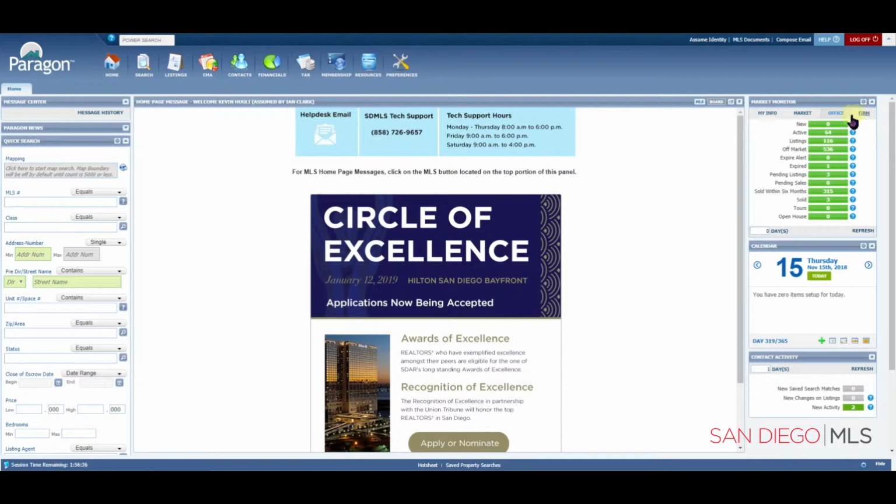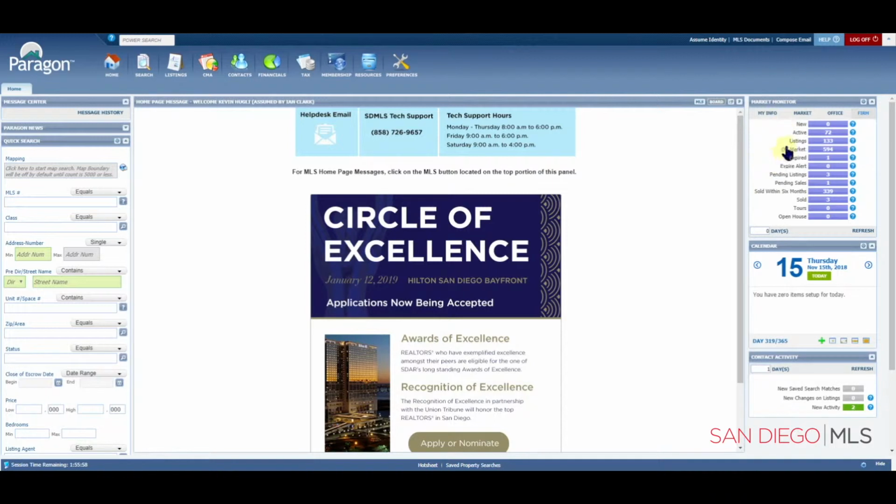Now, Firm is similar to Office. Firm is a group of offices. This can be active for some people. For others that do not have a firm, you may see the same exact numbers that you notice here in Office. Because again, a firm is a group of offices. In this case, we can see that the number does go up to 72 for active listings. Again, that would show us that this person works for an office that has more than one location.